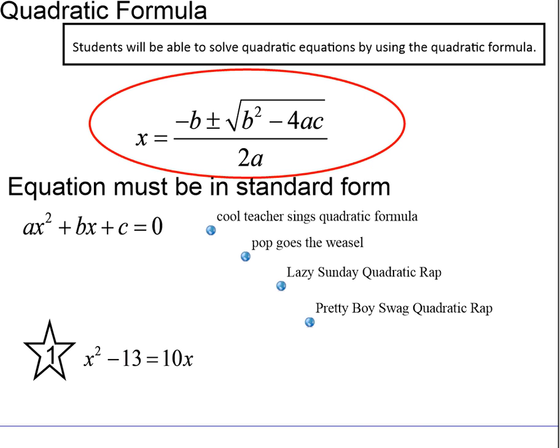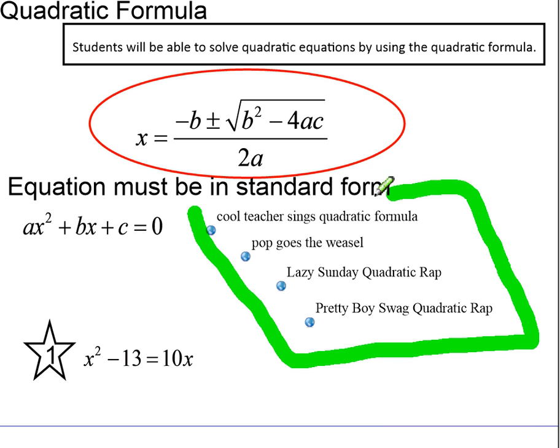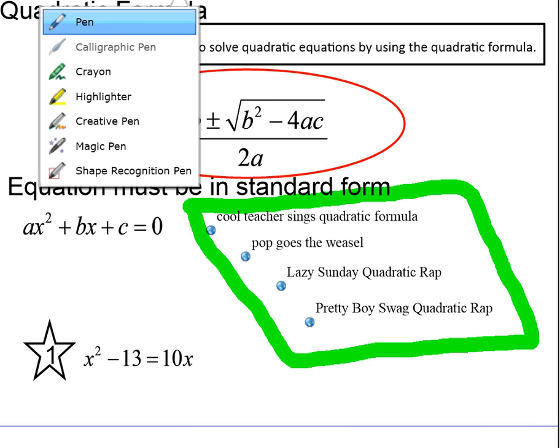Now, down here, I have links to some YouTube videos that kind of set the quadratic formula to music. They are kind of fun, and they might make it easier to memorize. I'll put links to those on my playlist for this section, so if you want to listen to them, you can. The most traditional and the easiest song, which I'm going to sing for you now, is the one that goes to the tune of Pop Goes the Weasel.